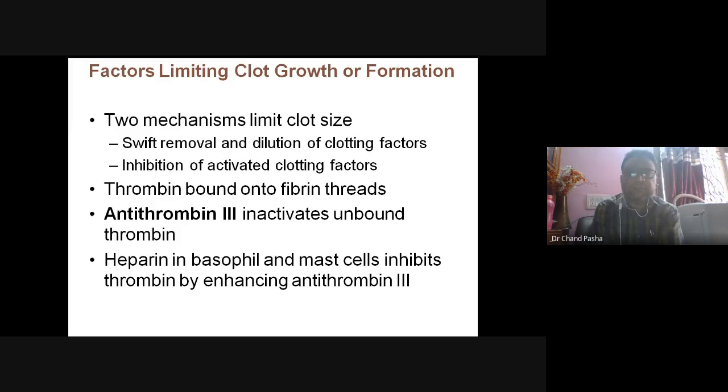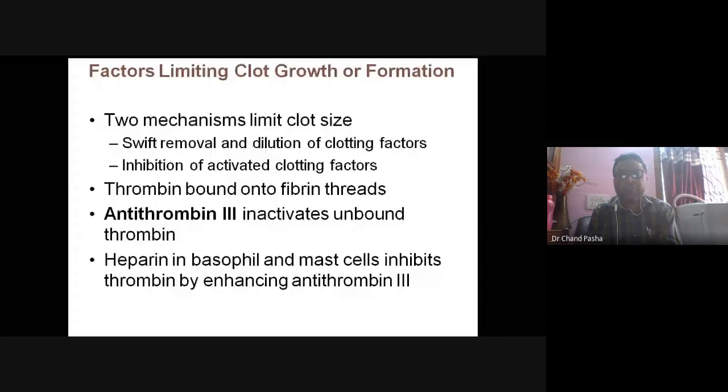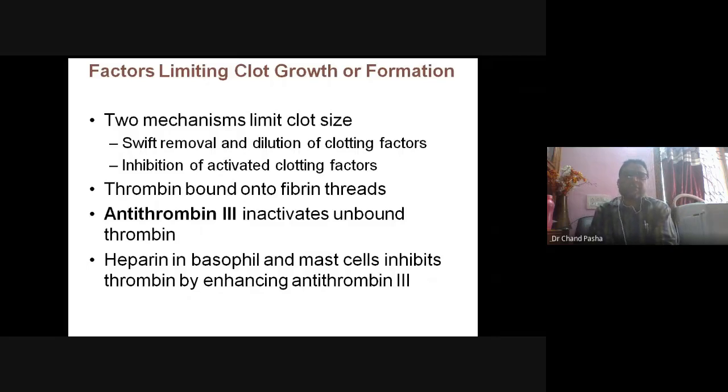If you do the saline transfusion, that dilutes the clotting factors. The concentration of the clotting factor in blood per ml gets reduced. This also will delay the clotting process, so the clot will not be very large. The clot size is affected by these two processes: first, loss of clotting factors from the body, and second, dilution of clotting factors by blood transfusion.